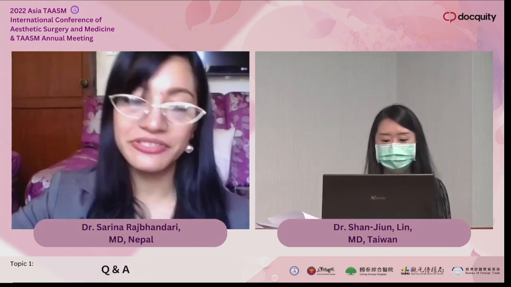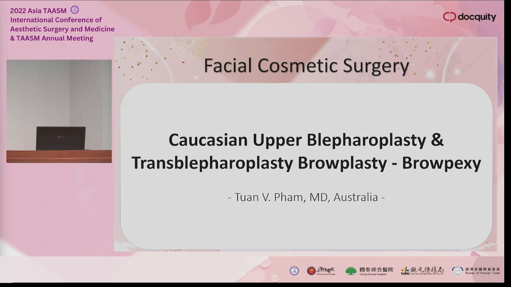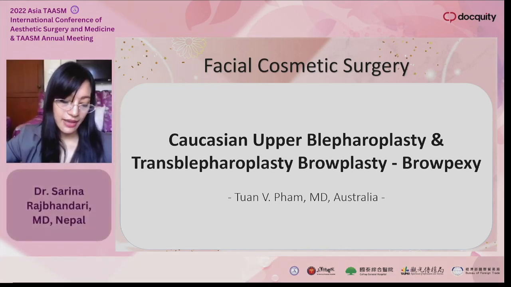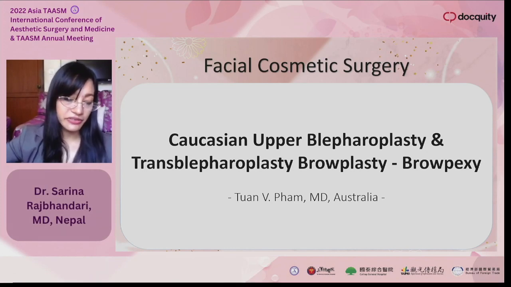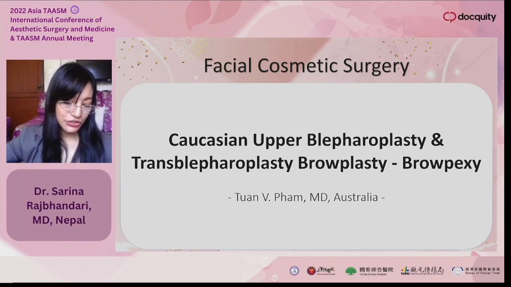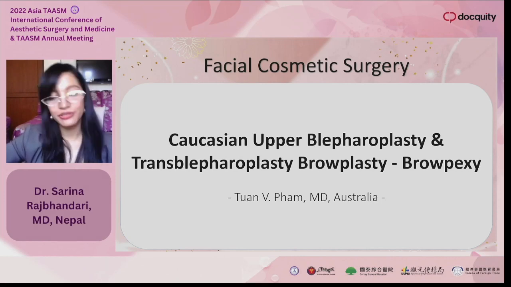who is a very well-known surgeon from Australia, Dr. Tuan Pham. He will be presenting on Caucasian upper blepharoplasty and transblepharoplasty browplasty, browpexy. Dr. Pham is a fellow of the Royal Australasian College of Surgeons and the fellowship director of the IFFPSS approved fellowship in facial plastic and reconstructive surgery since 2012. He is also a senior advisor of the International Board for Certification in Facial Plastic and Reconstructive Surgery. So without further ado, Dr. Pham, I would like to request you to please start your presentation.